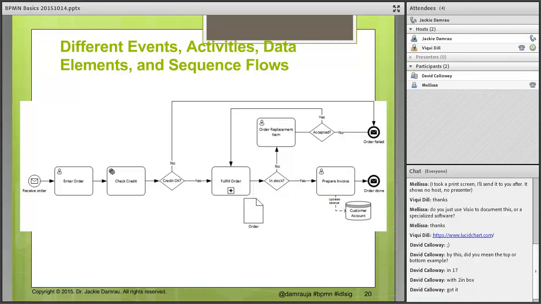My order is done. If I have my exceptions, the same thing. I follow the same exception path. And my order failed, my order done shows the closed black envelope inside, meaning I've communicated some way to my customer that the order failed or the order was successful. Again, whether that's email, phone, slow pony, turtle, whatever, that's how you communicate.